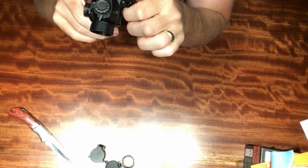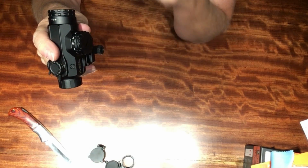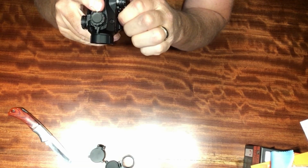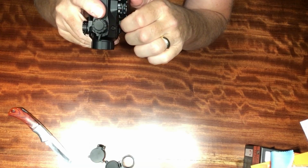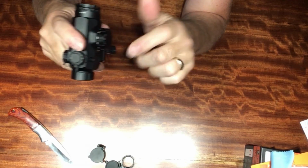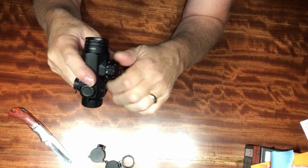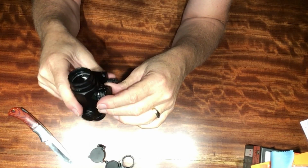Maybe you prefer a red reticle instead of a black one. In the daylight, you shouldn't need this on at all because you're going to be able to see this etched reticle just fine. But this is really clear. I'm loving this. I really like the way this looks. And it gives you very positive clicks. There's no way you're going to accidentally bump this and get it wrong or turn it off when you need it or turn it on when you don't want it on. Oh, and here's the best thing of all. Oh my word.